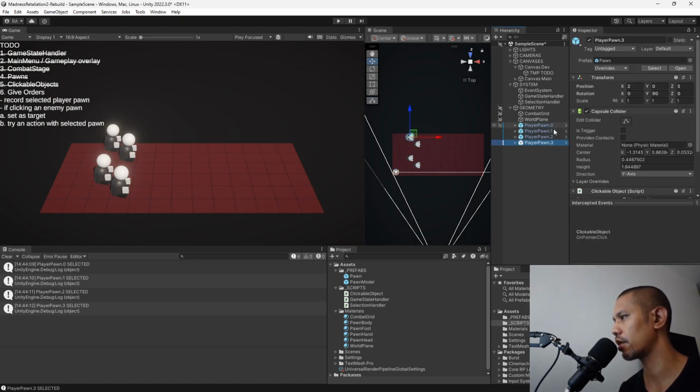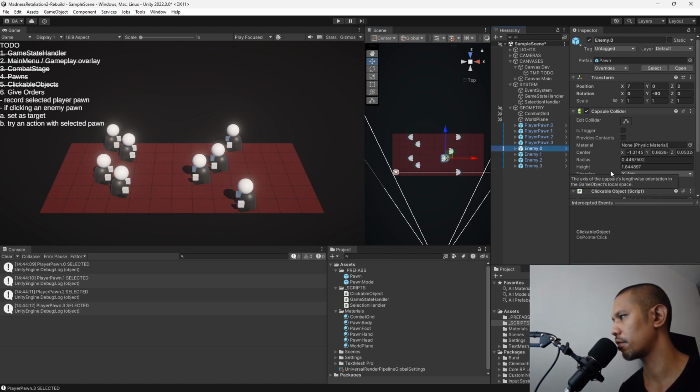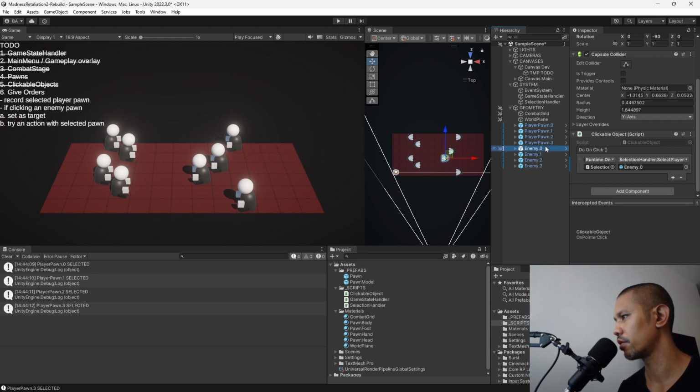Now let's make a couple enemy pawns. Let's rename you enemy 0.0. Flip you over 90 degrees, rather 180. Then you should be, I'll just put you right here. One of your friends right there. We'll get someone low, someone high. There. Got a bunch of enemies now. Make sure that when you click them, right.